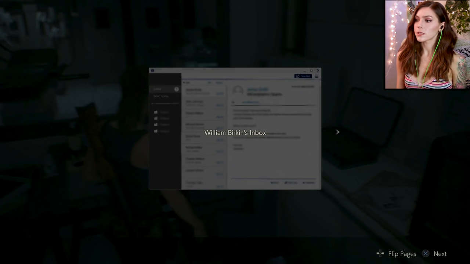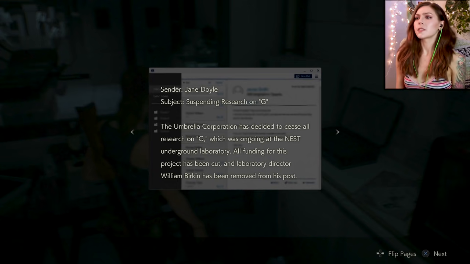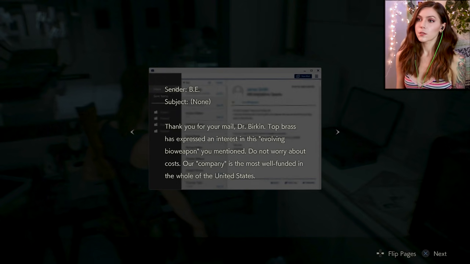What's going on here? William Birkin's inbox. The Umbrella Corporation has decided to cease all research on G, which was ongoing at the Nest Underground Laboratory. All funding for this project has been cut. Laboratory Director William Birkin has been removed from his post. Sender B.E. Thank you for your mail, Dr. Birkin. Top brass has expressed an interest in this evolving bioweapon you mentioned. Do not worry about costs.